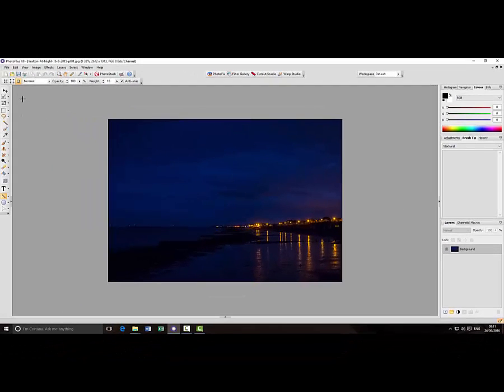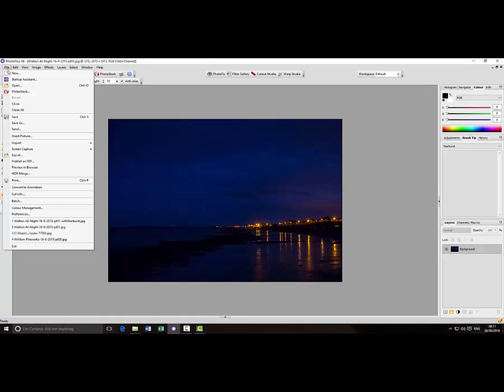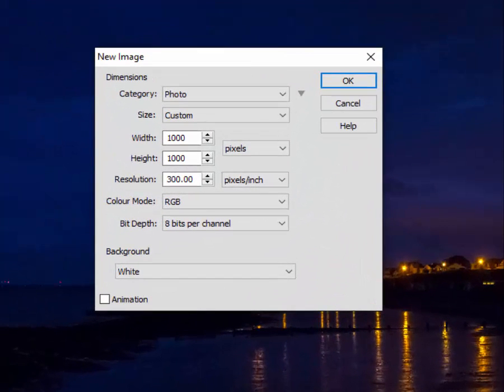Next preparation is I need to make a new document. So I just come up to File and New, and the New Image Document Properties panel will open. Now, the largest size that you can make a brush in PhotoPlus is 1000 by 1000 pixels. In the Photoshop tutorial, the person who did it started off with a 2000 by 2000, but you can't do that with PhotoPlus. You have to start with 1000 by 1000 or smaller. And then the resolution is 300 and the background was white.